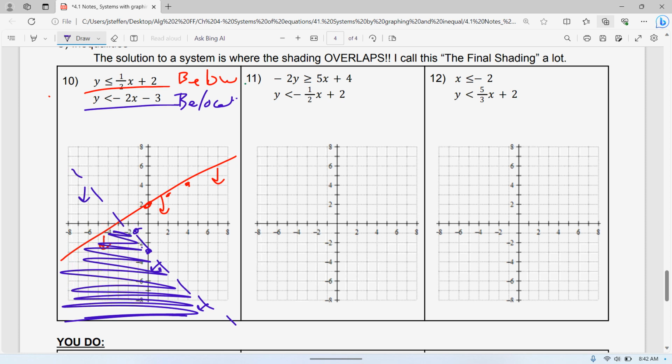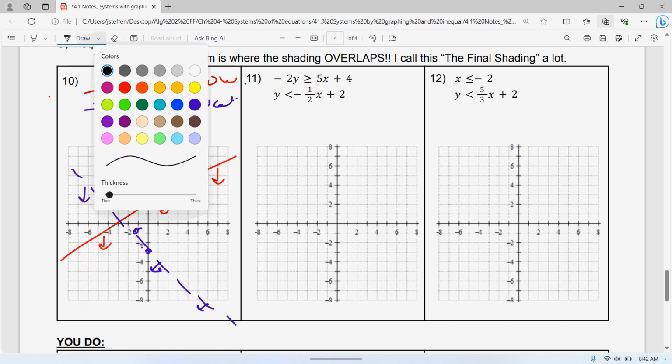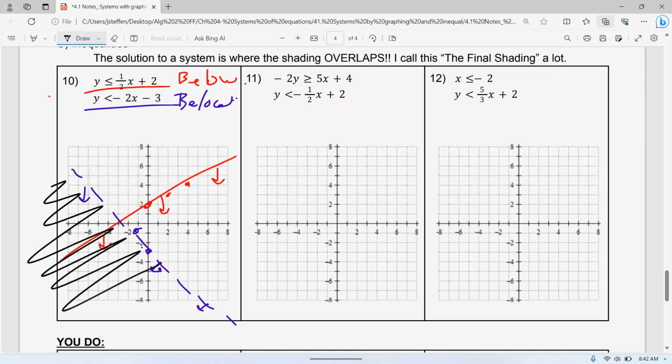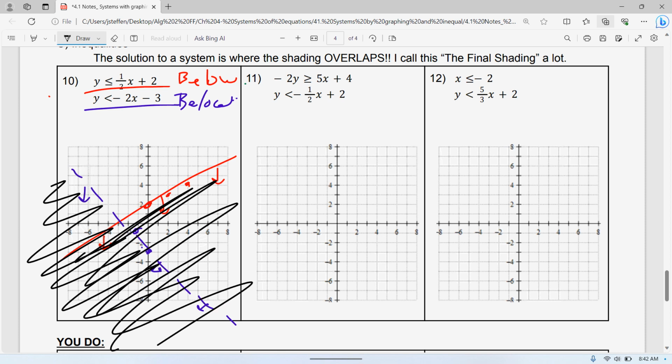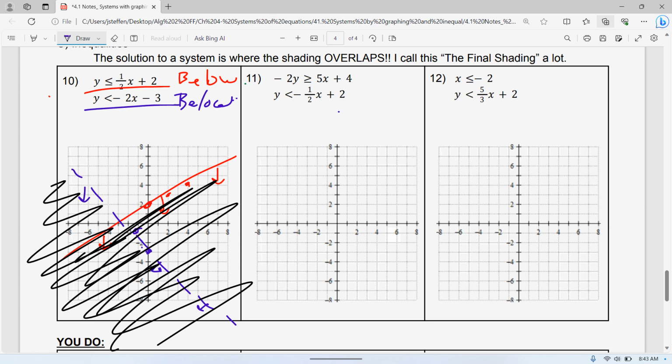But I'll be honest, I've done this before, and I have no idea where the overlap is. So whatever you need to do, if you want to be an artist and make it look super good, you can, or you can just draw a little arrow. I don't care. Like I said, I'm not nitpicky, but I do need to see where they overlap. All that said, after talking about that for 35 minutes, that's it. There's really not much to it. That's what I was talking about, ways to shade.